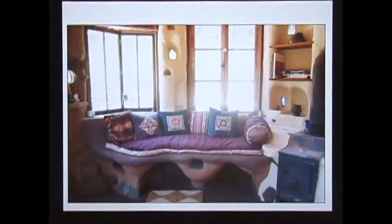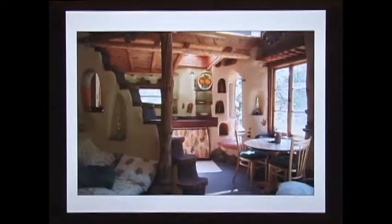And you can see there's all these little nooks everywhere, and there are bottles embedded in the walls for light. You get sort of a stained glass look from that. But everywhere you turn in that house, when you go to, say, light the fire in the wood stove, and where you would just naturally go to put the box of matches down, there's a little matchbook size hole in the wall to stick them in. And throughout the house, it was really planned very well that way.